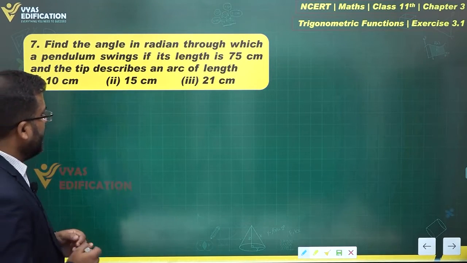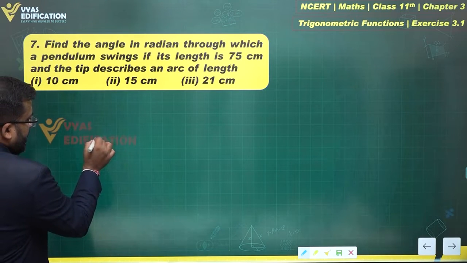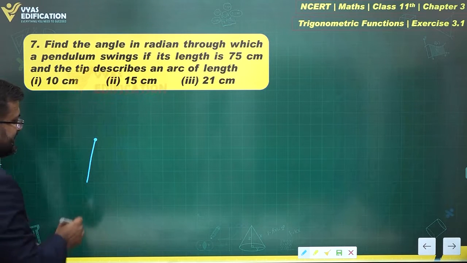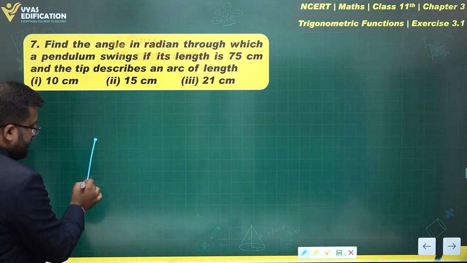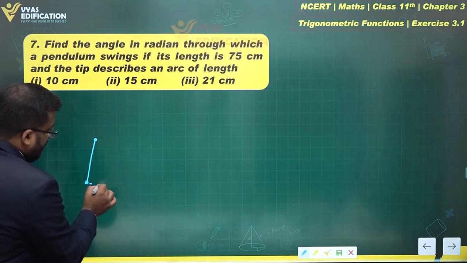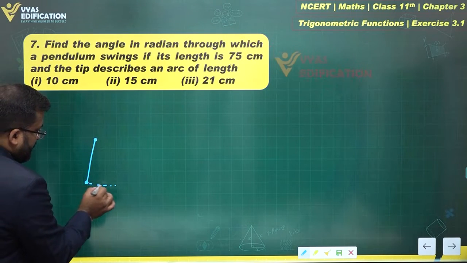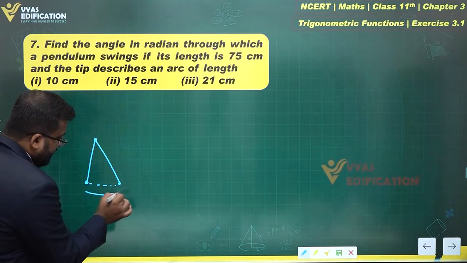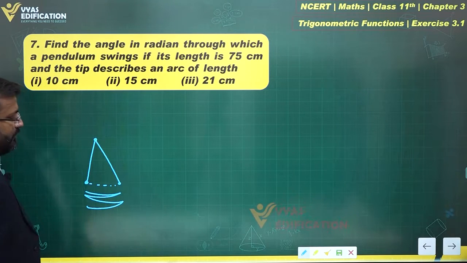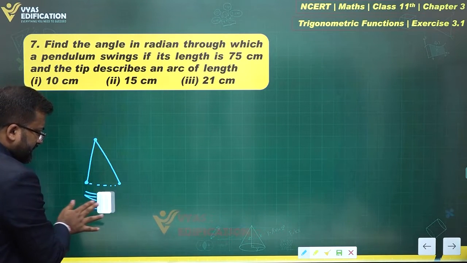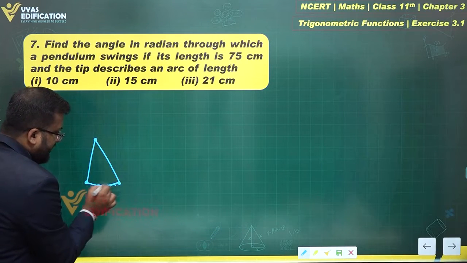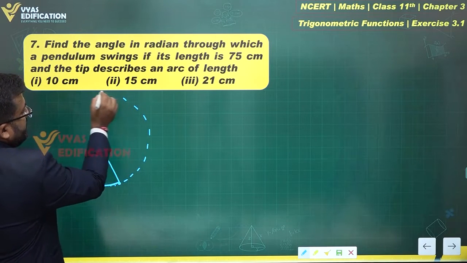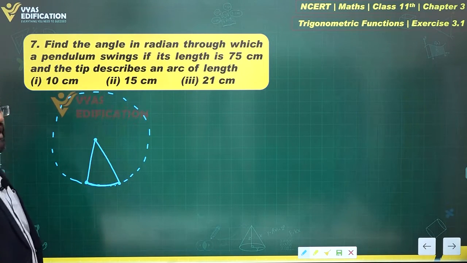Now, what does a pendulum look like and what does a pendulum do? A pendulum would be a fixed rod which is rotating about this particular point, and this is the ball at the end of the pendulum. This ball would be rotating in this manner, and this pendulum would be swinging between 2 points like this. It will be swinging over here, and the arc that it will describe will actually be a circular arc, part of some circular path in this manner, right?